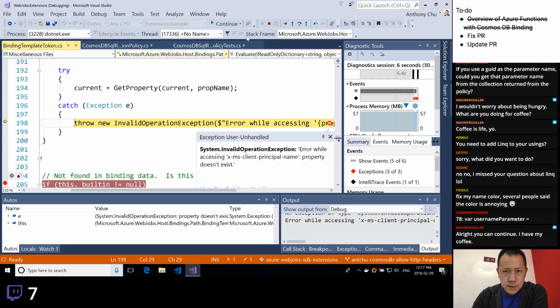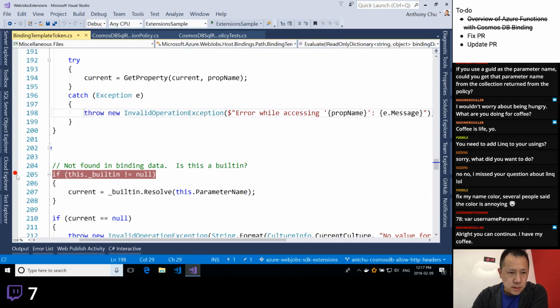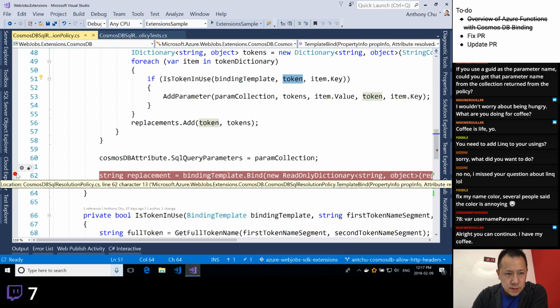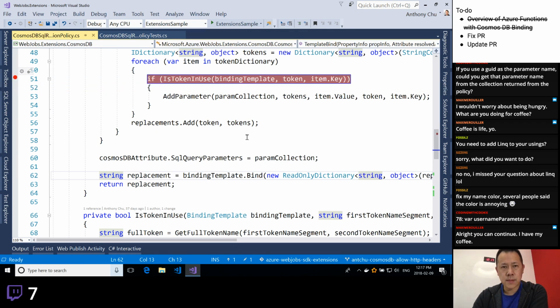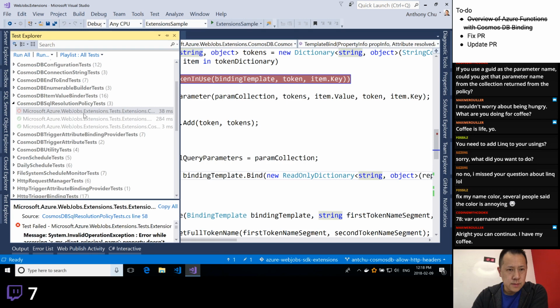Whoa. All right, that's enough. You don't want that either. Get rid of that breakpoint. We'll go in here and debug that.